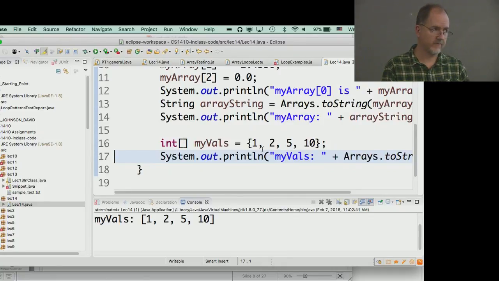Are all arrays static in their size, or is there like a dynamic array? Okay, so the question, yeah. This is a more primitive kind of array, this Java array, and it's static in its size, it can't change. Soon we'll talk about something called an ArrayList, where you can expand it and shrink it as you desire.